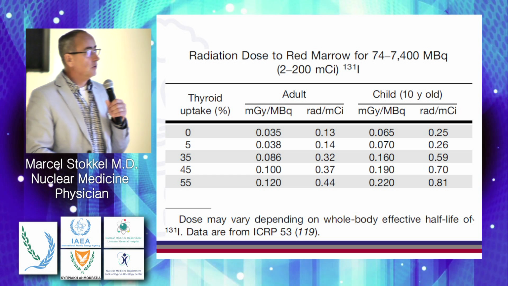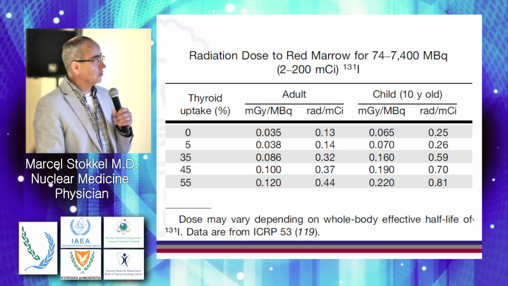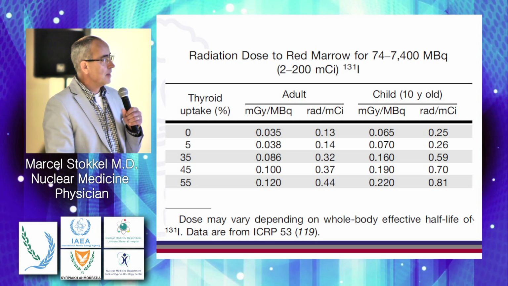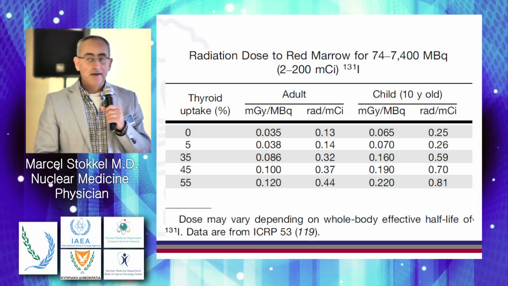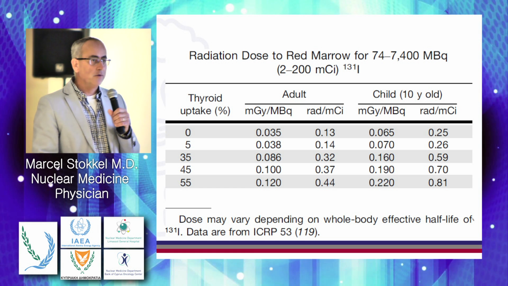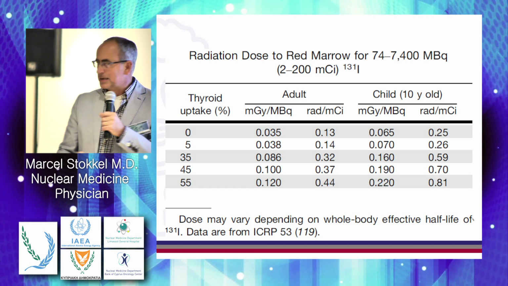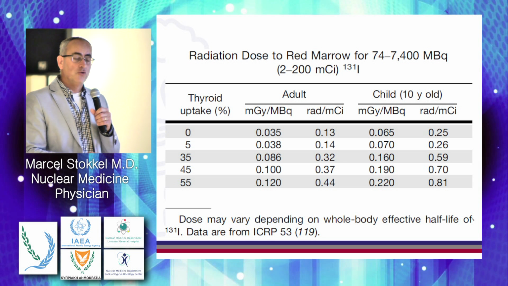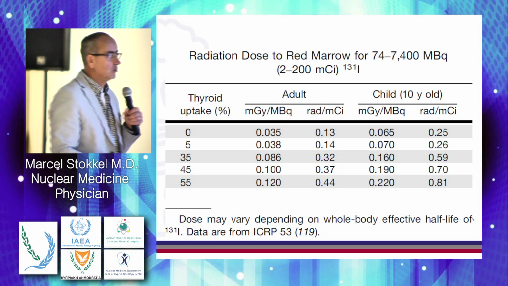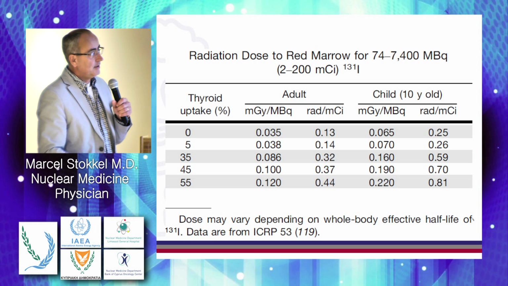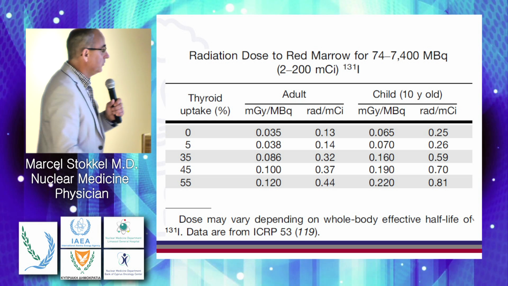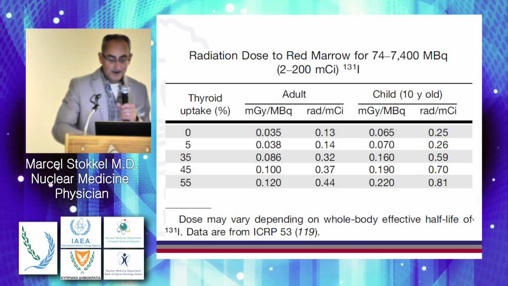What is its effect on the red marrow? Well, you see here the consequences. It's funny, the higher the uptake in the gland, the higher the radiation dose to the red marrow. And I always thought it would be vice versa, because there is less uptake in the gland and more circulating radioiodine. That's not true. It's only true for the bladder, but not for the red bone marrow. And you see here the effect in children. When there is no gland or no uptake, the effect on the red marrow is higher compared to the adults, irrespective of the uptake effect.